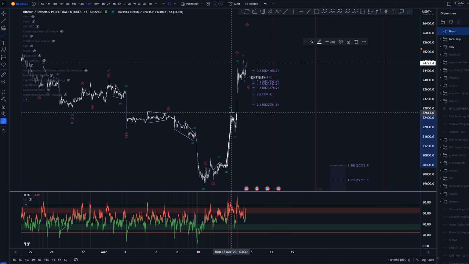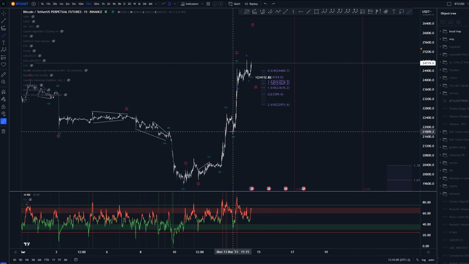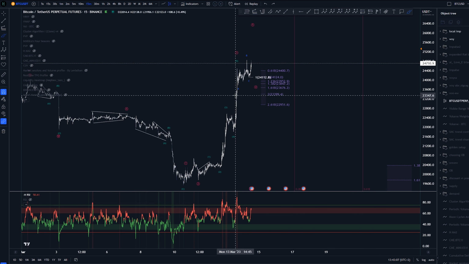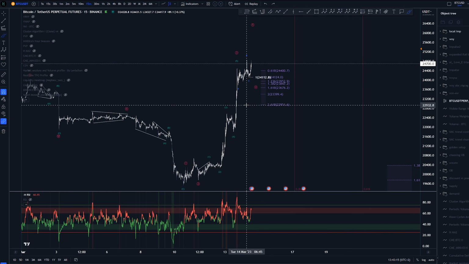In this one, we were taking a long setup here yesterday on ETH on that CTC video. So if you didn't check that out, do check it out if you want that explanation of why we were looking for long setups on ETH here and how we cashed in on this.